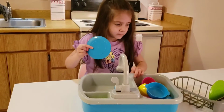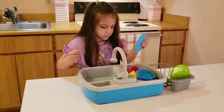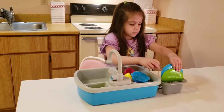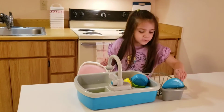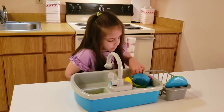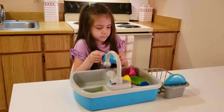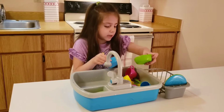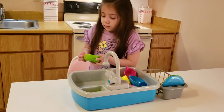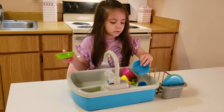Oh, there's some right there. Roses, blue and green, purple and blue and blue and green, pink, pink, and then yellow, yellow, and blue and green. Yeah, and these. This is a cup holder, a holder to hold some stuff in. We have to put some little stuff in.